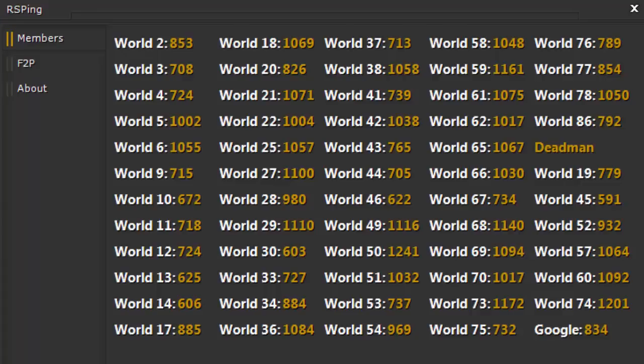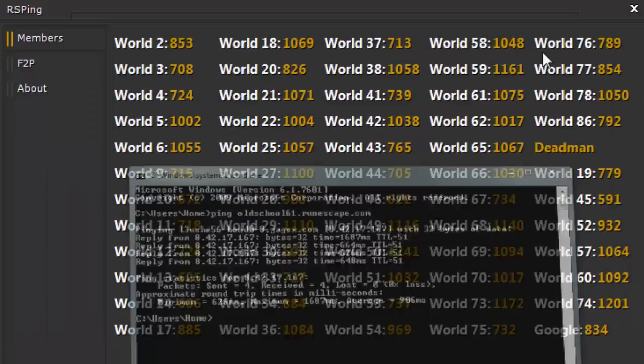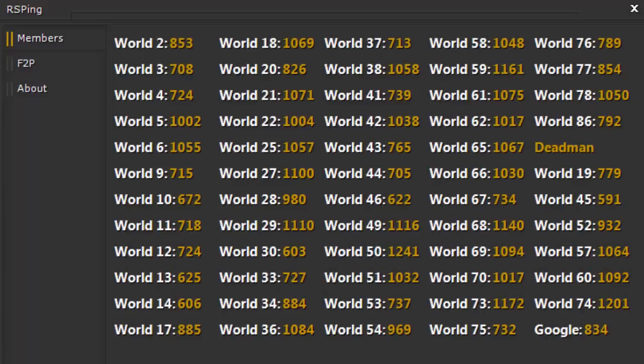But yeah, if you don't want to download this program, you can go to your command prompt. You just search CMD in your Windows search bar, press enter, and this thing will open up, and then you just type ping space old school and then whatever world. So for this one I did world61.runescape.com, and you press enter and it'll give you your minimum ping, maximum ping, average ping, etc. It's just for you guys that don't know about it. Most of you probably do, but regardless, just proof of my ping, and I'll have it at the beginning of every video so people believe me, I guess.